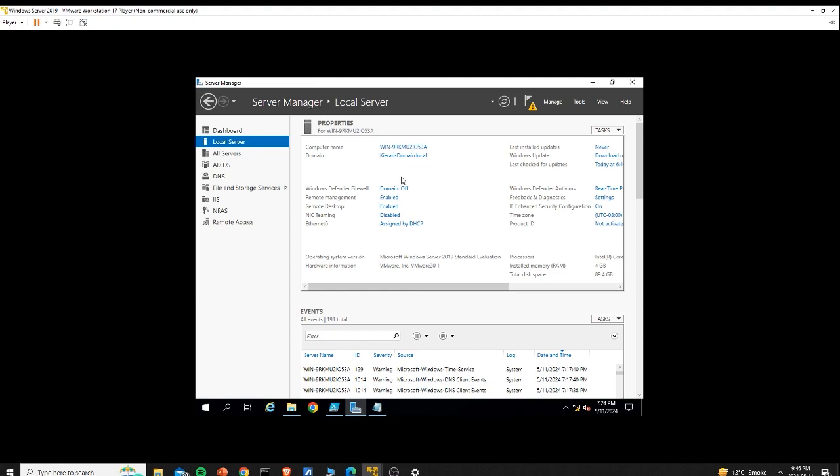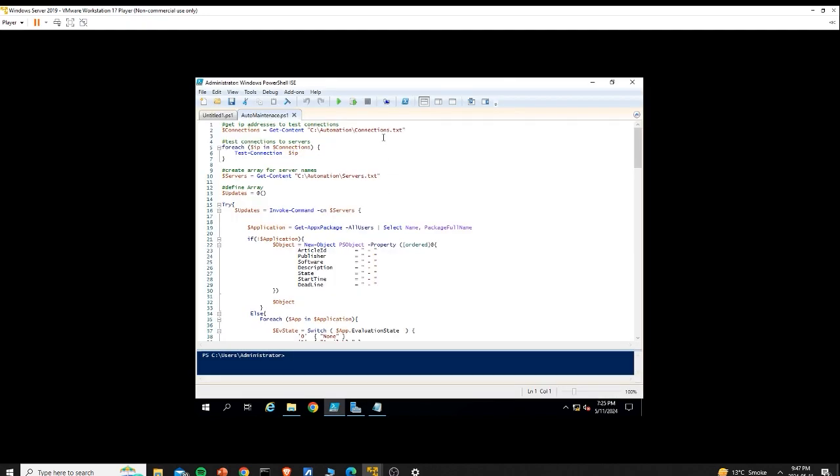And so what we're going to do is gather all the available Windows updates, display them, install them, and then email out a list of everything that was installed as well. And this will all be done through Windows PowerShell. So I'll be going over this script here, and then we'll run it as well to show it in action.